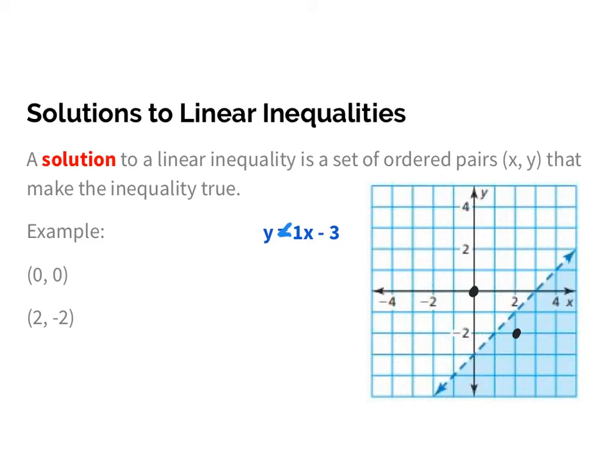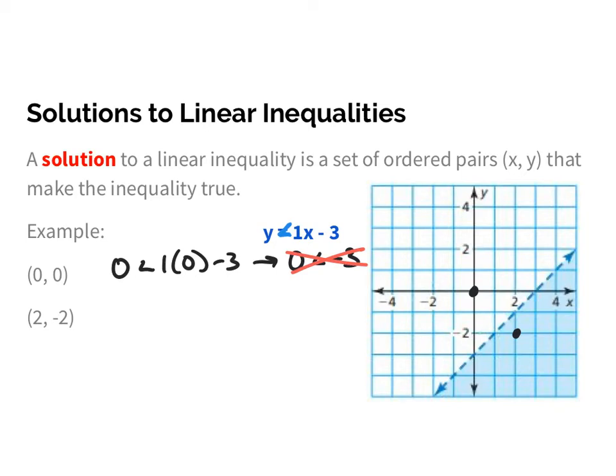and one point falls in the shaded region. Now the reason why we're shading is that if I were to take both of these points and plug them into our inequality, so say I were to take the first one and say, okay, 0 is less than 1 times 0 minus 3. Well, what that'd give me is it'd say here, 0 is less than negative 3. Careful with that negative 3, but this is not true, okay? That 0 is going to be greater than negative 3. Remember that negatives are smaller than 0.